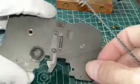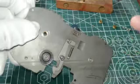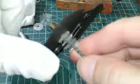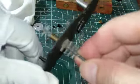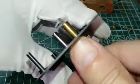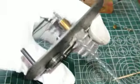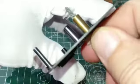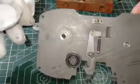And it's going to go right up inside of here. Just like that. Move it in and out and give it some turns. And that will do the trick. Cleaning that part. There we go.